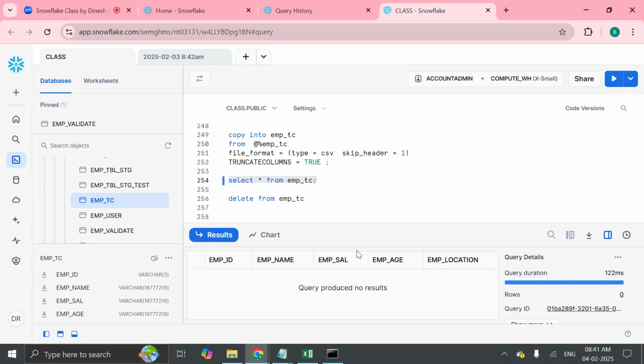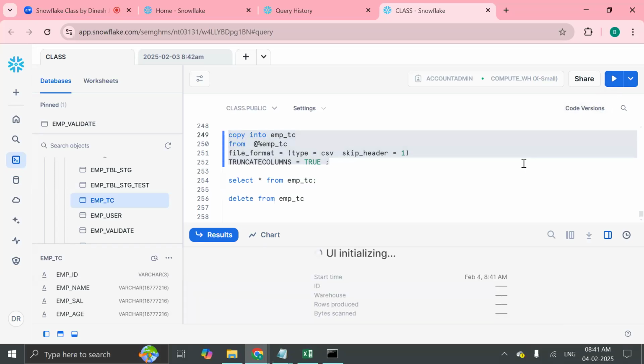Assume that. Now our requirement is we wanted to load again. If I use the copy command again, observe what will happen.